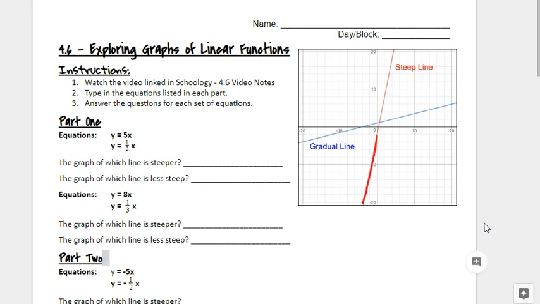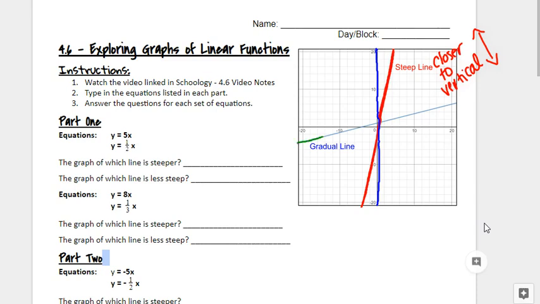the more vertical it looks. So this is a steep line, and right here is a vertical line. So the closer it is to being vertical, the steeper it is. So you could write that next to this, closer to vertical, and even draw an up and down line to remind yourself what vertical is.